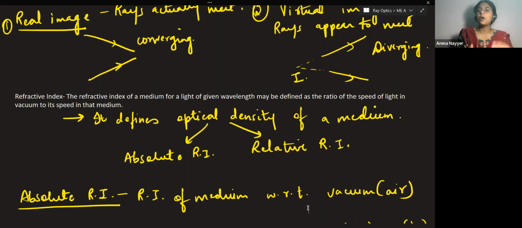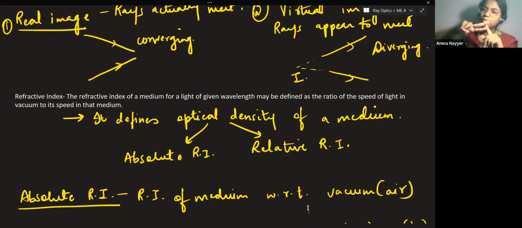Optical density means how much refraction is allowed, how much reflection is allowed. These phenomena are measured in that term. Now, this is for your understanding. Now coming to what the actual refractive index is and what its mathematical definition is. The mathematical definition is very easy. Just remember it right now.